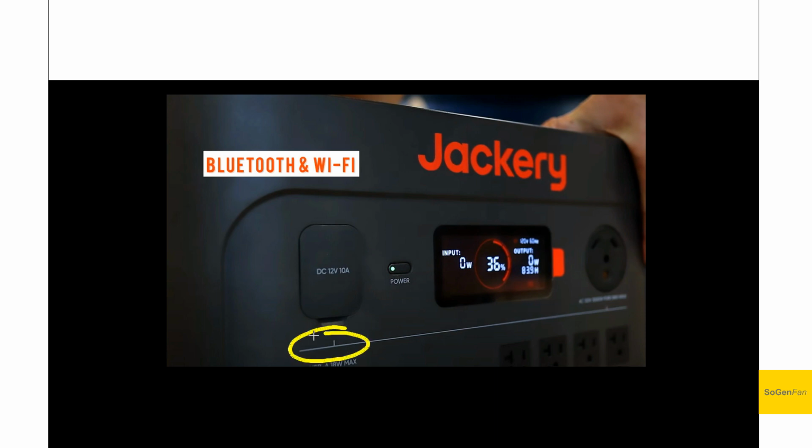One little thing I noticed here that's kind of interesting is you see this little line pointing up there. Basically, they got rid of the switch just for the DC car plug, which is a little bit disappointing. That basically means it's going to be tied to the USB section as well. I always like to see separate switches for these circuits, and Jackery's always had separate switches for these circuits. So why not just have another button there, right? A little bit disappointing on that as well.